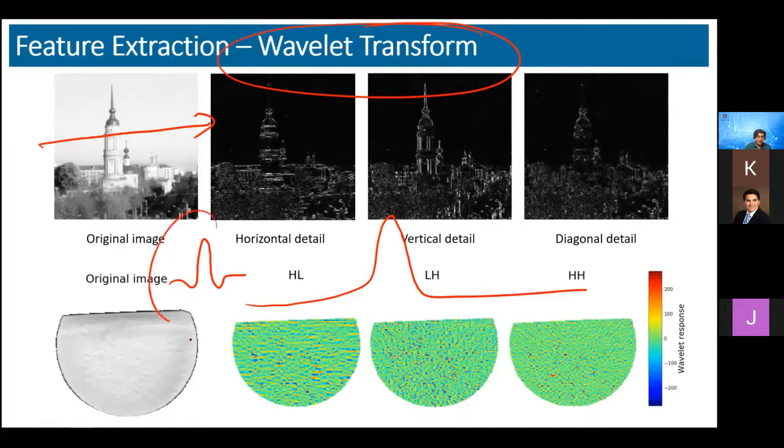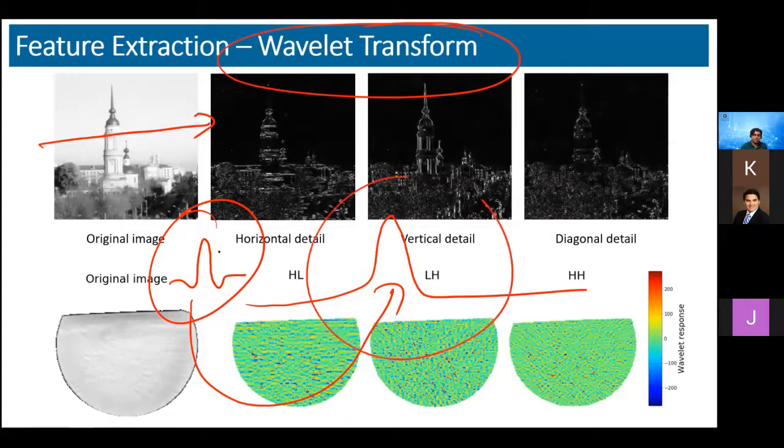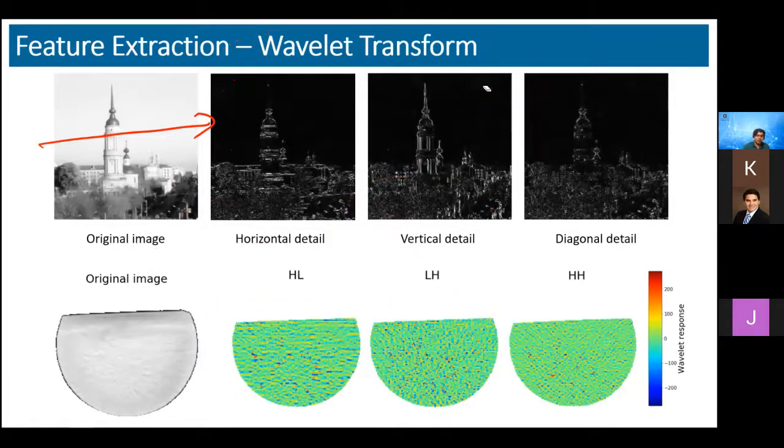It will try to find a discrete wavelet that can be stretched and shifted to get a good match. Instead of a sinusoidal or cosine wave, it will take this wavelet and try to stretch it and move it so that the signal can be matched properly. So that's why wavelet transform can handle discontinuity much better.